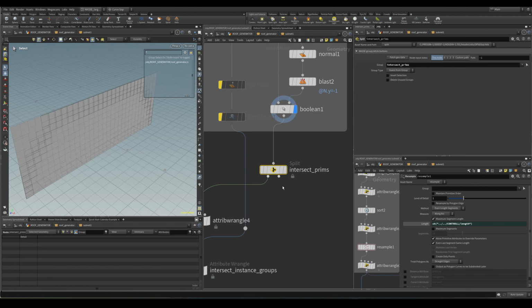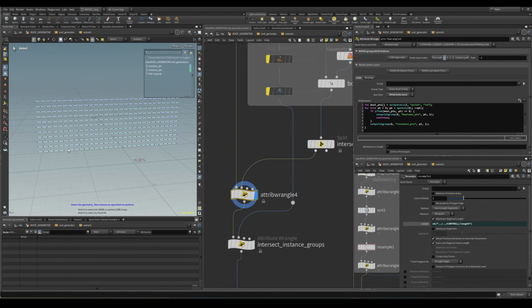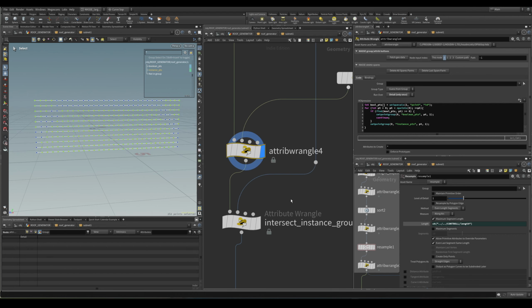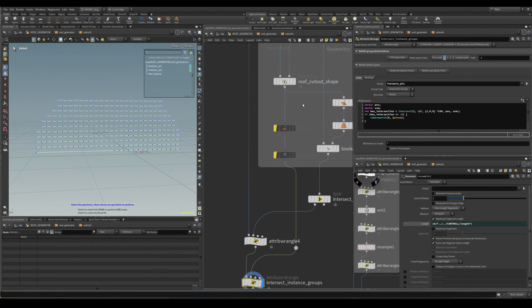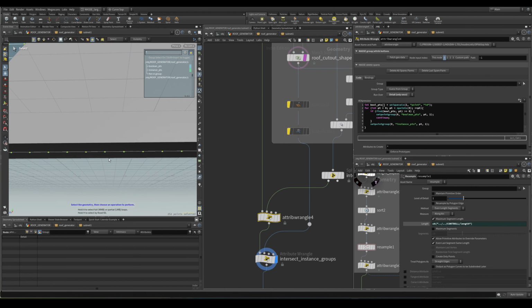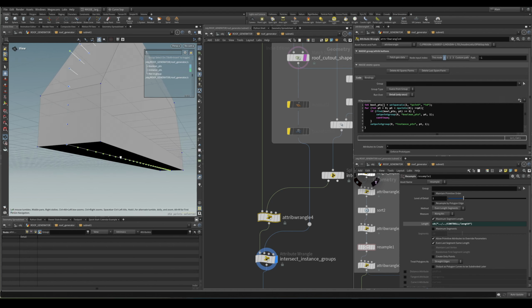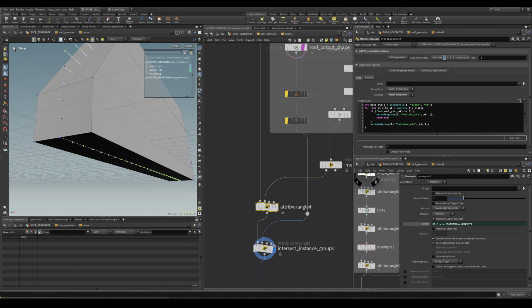Once we have created our intersect primitives, we create our points, the Boolean and intersection points, basically an instance point. You can see that in this instance, where we are checking the intersection, since our geometry is sitting right on top of these points, it's kind of a precision issue. Whatever the float value rounds to, it says that this point is actually outside, and it is being deleted with this intersect group deletion.